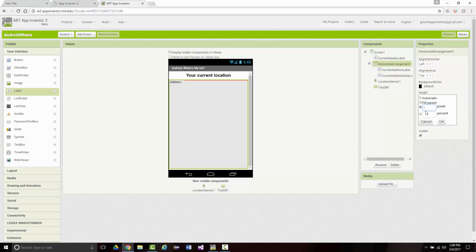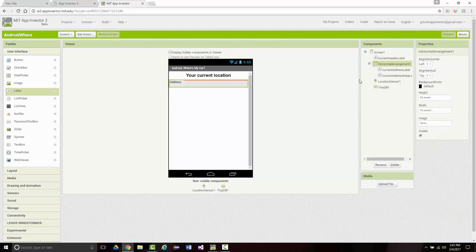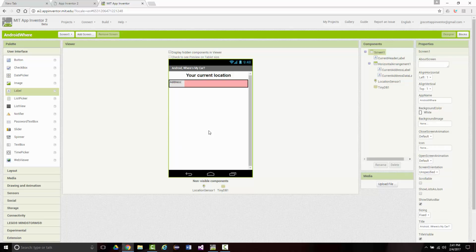Let's make it 30 pixels and see what that does. Oh, it's because we had screen 1 highlighted. That's the problem, I think. There we go. That's what I wanted, just so it stands out a little bit. All right.